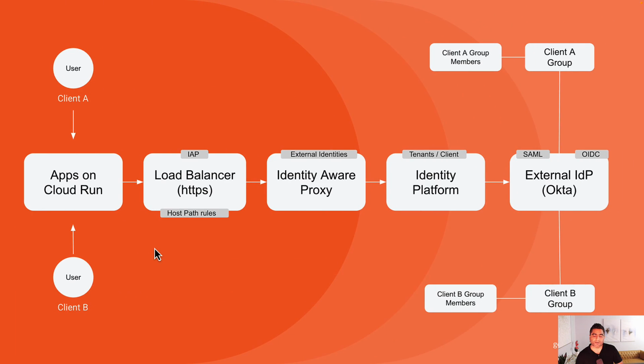But now if we go back to the solutioning, you will notice that so far we have achieved it for client A. So only client A users can access the application that is assigned to client A users. Public pages are accessible to anyone. Private pages are behind Okta. Now we need to do that for client B, client C, and so on. I'm not going to configure client B now because it will be exactly the same process that we did, but I will show you something that might be helpful, which is a provision of tenants inside Identity Platform.